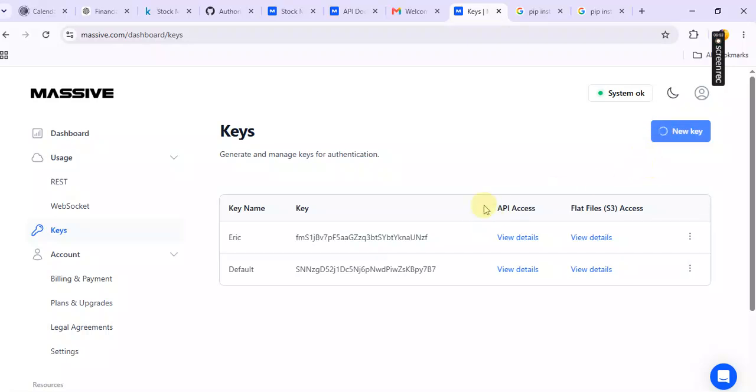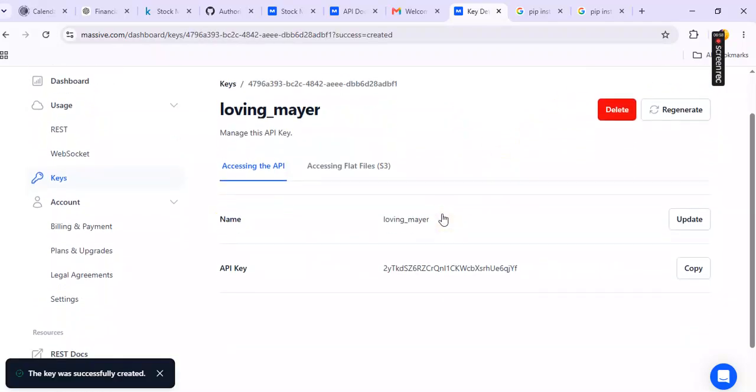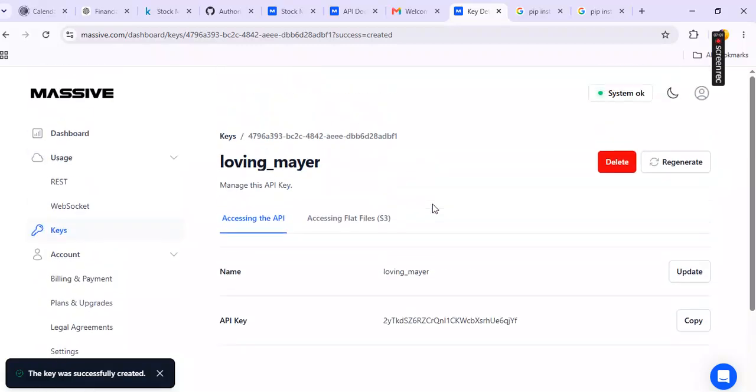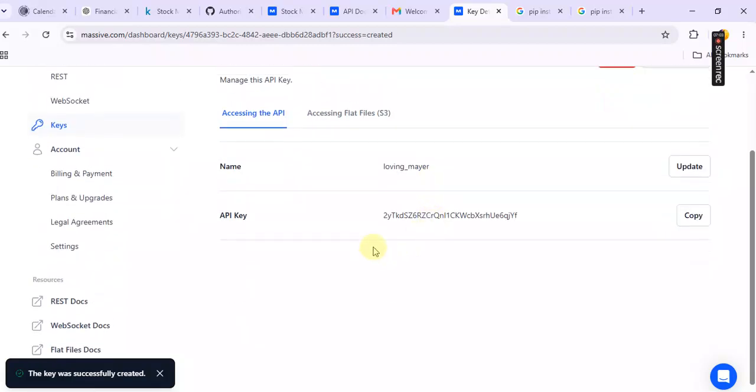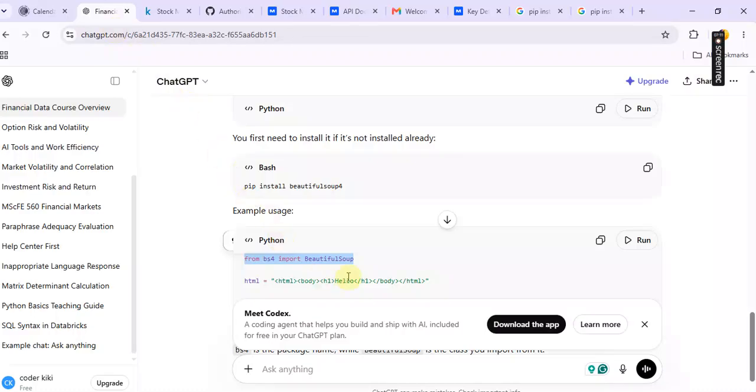Once you create new, because I've already created some API. Please, this is a dummy API. If you use it, it's not gonna work for you because it's continuously updated. So now it has already created. So you can change the name and give it whatever name that you want. Yes, so once you create the API, you grab the API, right?